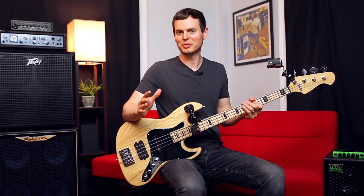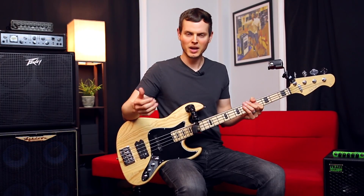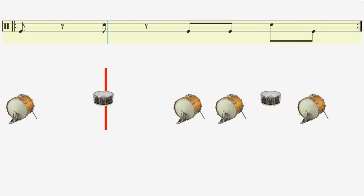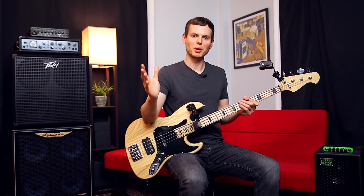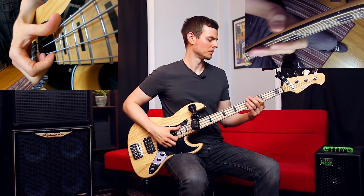Slap rhythms are heavily influenced by drum rhythms. We'll often see pops in sync with the snare and slaps in sync with the kick drum. Here we have a drum groove. Take note of the kick and snare pattern. Let's modify our last exercise so that it follows this drum groove exactly, with a slap on every kick and a pop on every snare. It should sound like this.